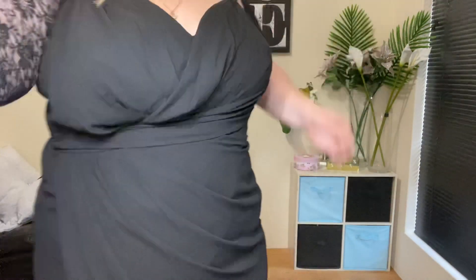I really like it. The chest area has padding in it, so I'm going to see if I can cut it open and take the padding out because I don't need any padding, and I definitely wouldn't wear it without a bra. Once I take that out it might look a little bit better. It nips in at the right place and flows at the right place - it's a really cute dress and I really like it.